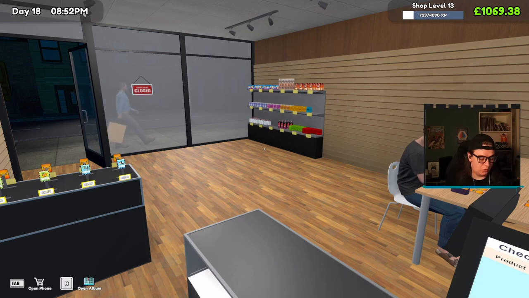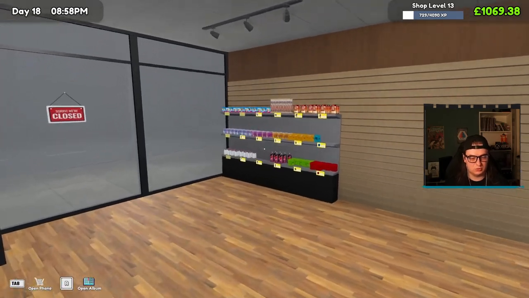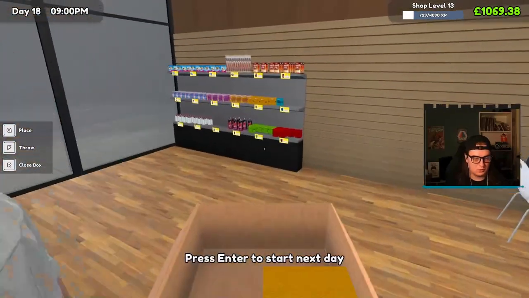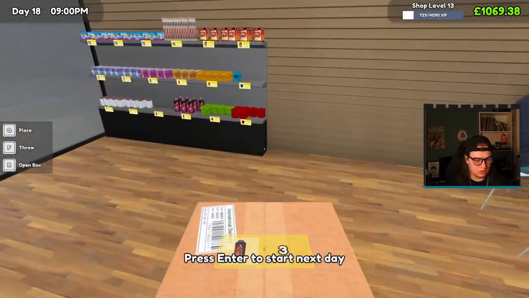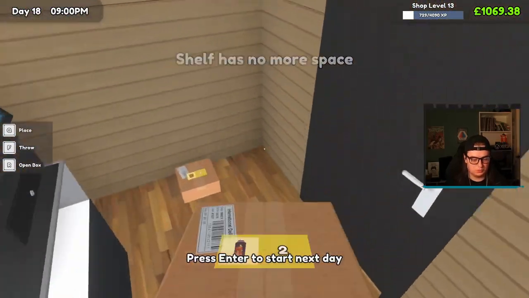Right. We'll wait for any of these people to get up first and see if they buy any epic packs before we do the opening. Should also check what stock we need. Did we sell any yellow boxes today? We sold one. So let's get you on that shelf. Cleansers. I think we sold a couple. Oh, one. So we've still got two of them.